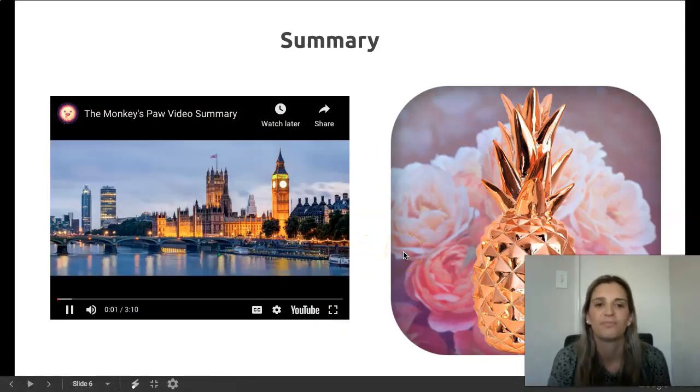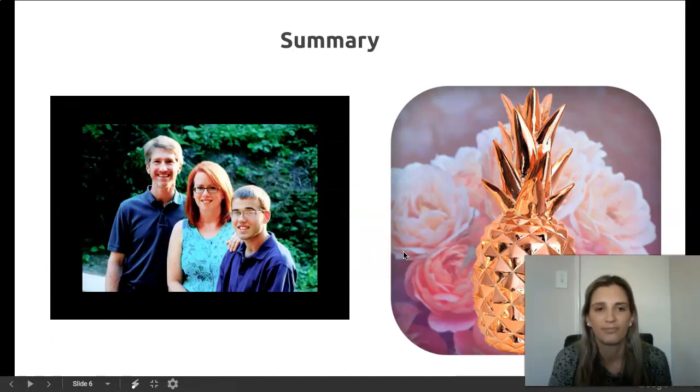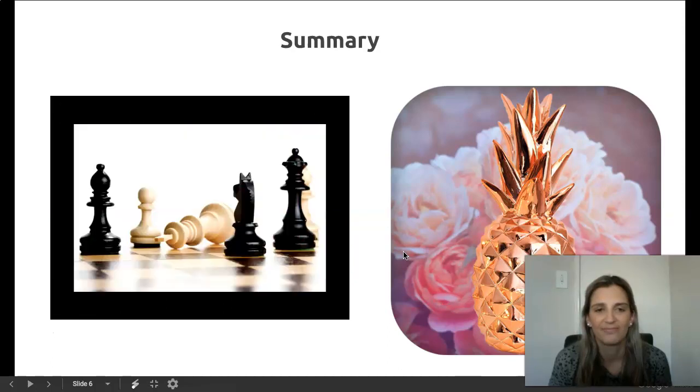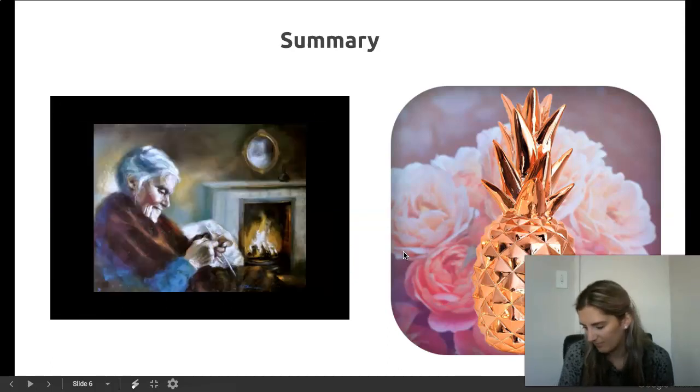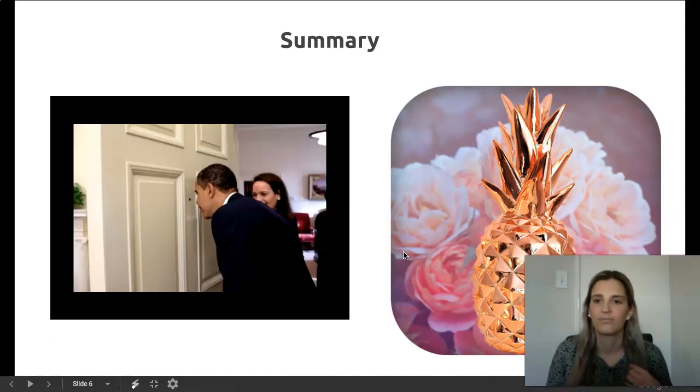The story is set in England around the turn of the 20th century. It opens with the elderly Mr. and Miss White and their son Herbert in their cozy family home one stormy evening. Father and son are playing chess while Miss White knits by the fire. From their conversation, it is apparent that they are expecting a visitor. He soon arrives and is introduced by Mr. White as Sergeant Major Morris. The family welcomes him warmly as he relaxes with a drink.